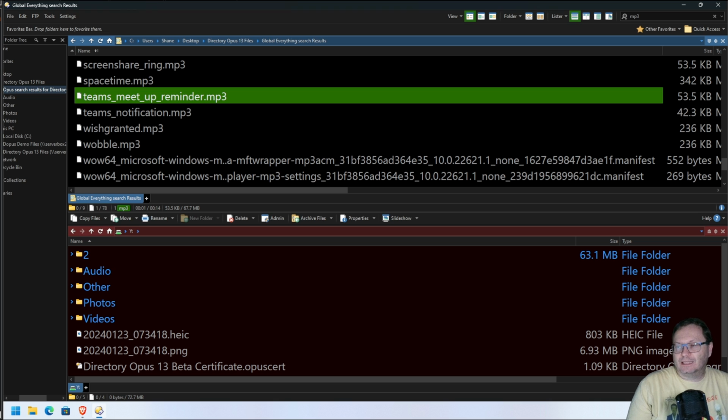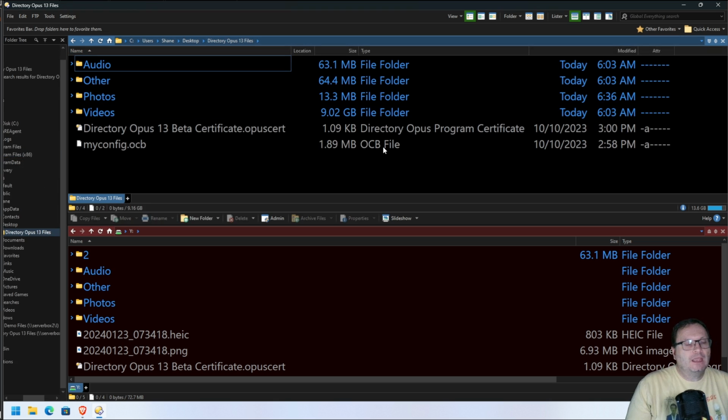All right, so one more thing I want to show you about that before I forget. You may notice something if you're sharp of mind and of wit. You're probably noting that these folder sizes are being computed automatically. This never happened before. It doesn't happen in File Manager or File Explorer either. So this is distinctly unique to Directory Opus 13. It didn't do it in 12 either.